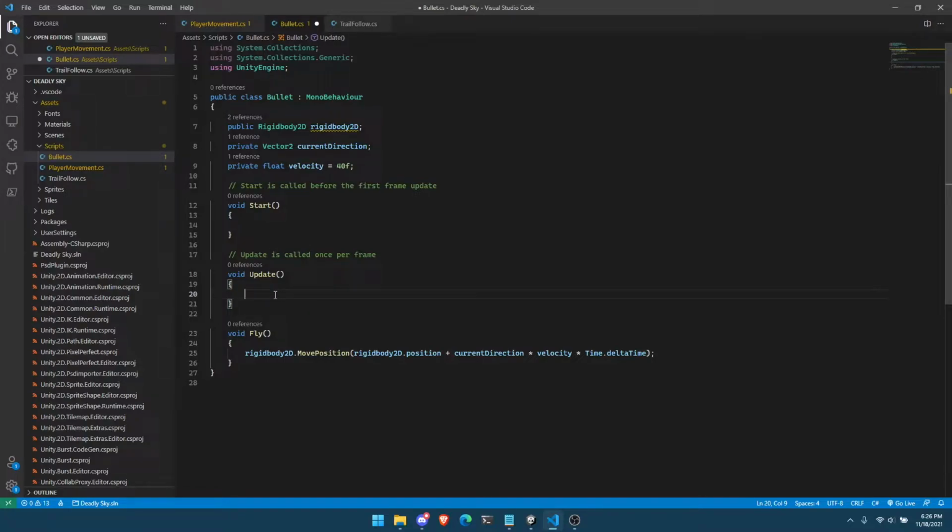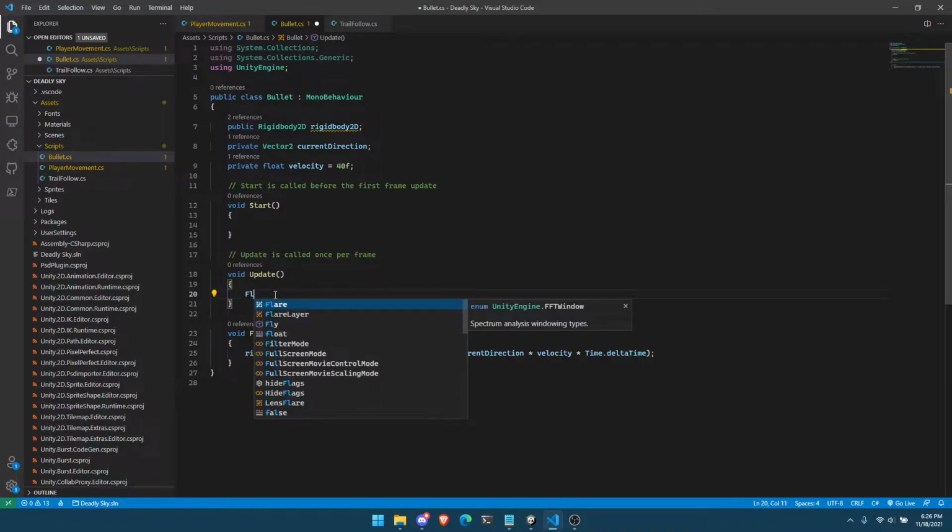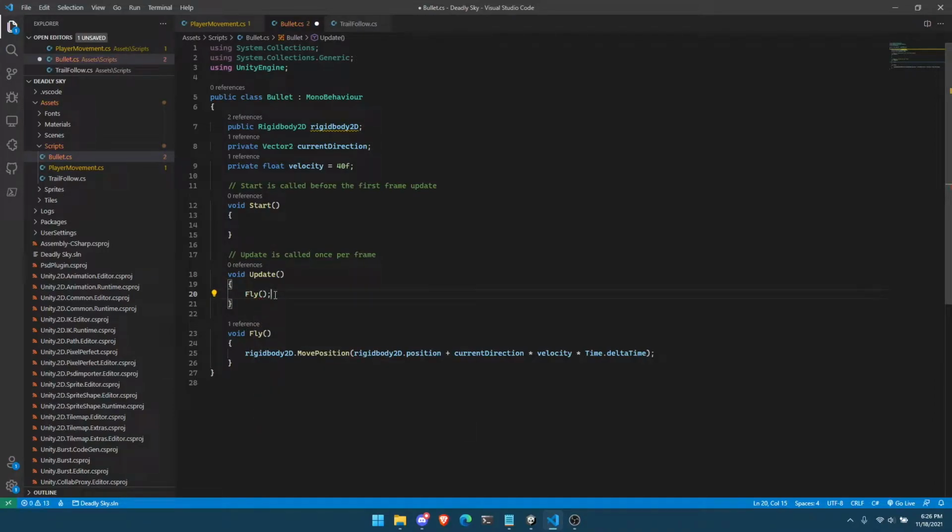We also want to call our fly function. We always want the bullet to fly, so we're just going to call it in the update method. And you see in here that we have a current direction vector, but we didn't set it to anything, so it will default to 0, 0.